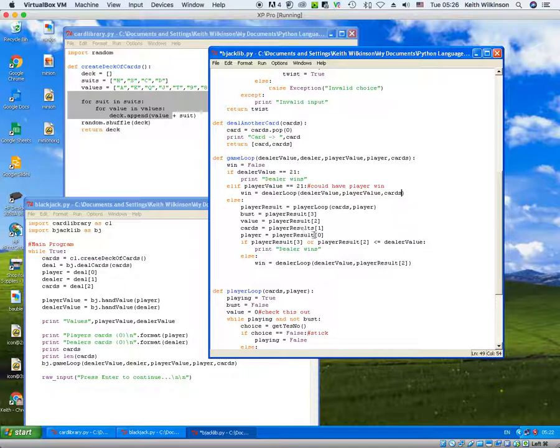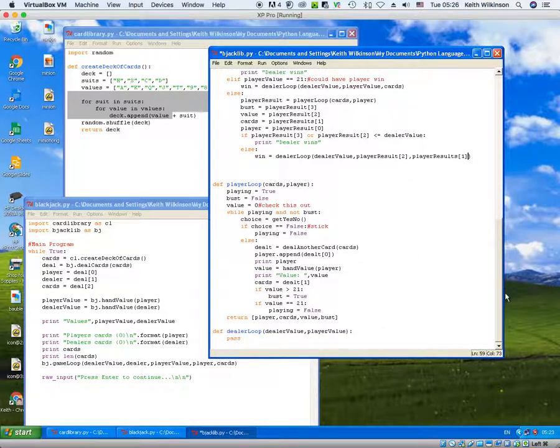However, in this one here, cards has been packed up as player results 1. So I'm going to use the packed version because I'm going to delete these lines shortly. So I'm going to type that in there, and then in my dealer loop I'm just going to put cards.